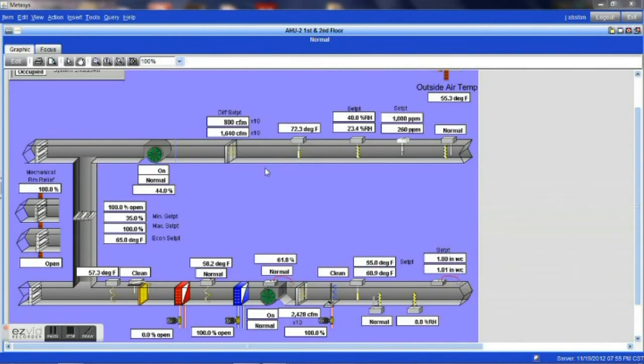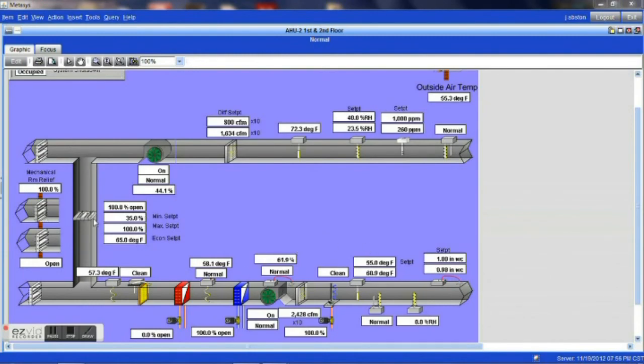When we look at this unit here, we will see that we also have a lot of temperature readings. We have the position of our dampers, depending on what we're going to be calling for, whether it is using a lot of mixed air or outside air. So this unit can really tell us a lot about what is going on inside of it. It really helps us in troubleshooting.